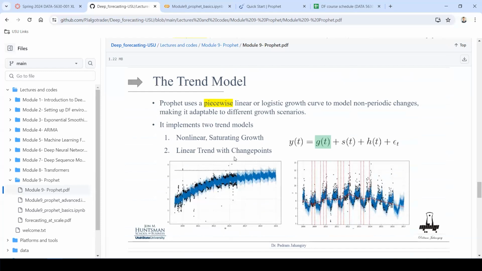Because your airline passenger data doesn't have this notion of saturation. You can argue that there's a limited number of people living on Earth, but your product is not that widespread. It's not a Facebook account where you say it goes to billions. This is airline passengers, so there's no way it goes more than a certain number. That's why I'm not worried about modeling it as a growth. It's not going to be a growth; it's going to be a linear trend. So I'm going to introduce some change points.